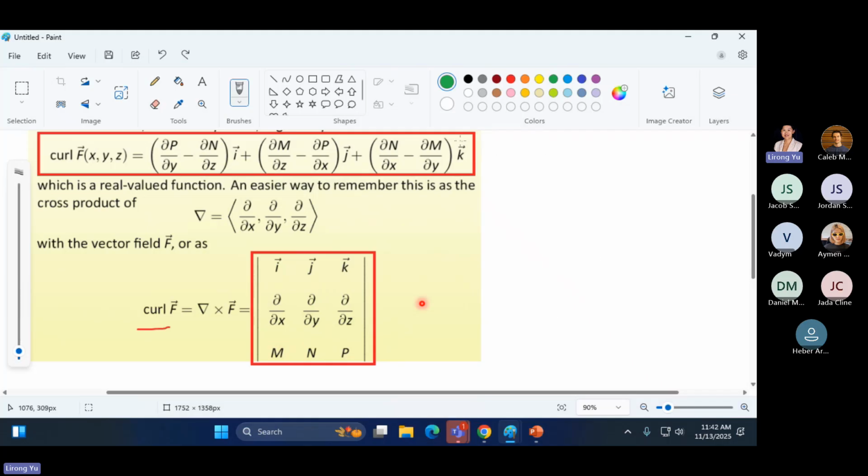All right, the last one is k. It's easy to tell. K cannot combine with the same column, same row. So k would be a component of this. Okay, so it's dN/dx minus dM/dy. And that's exactly how we present it when we talk about Green's theorem. That's how we calculate the curl of a vector field.